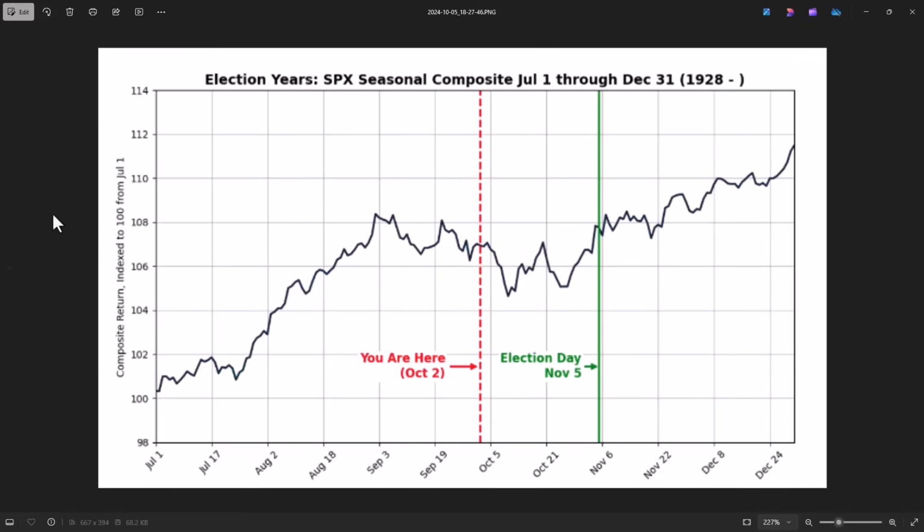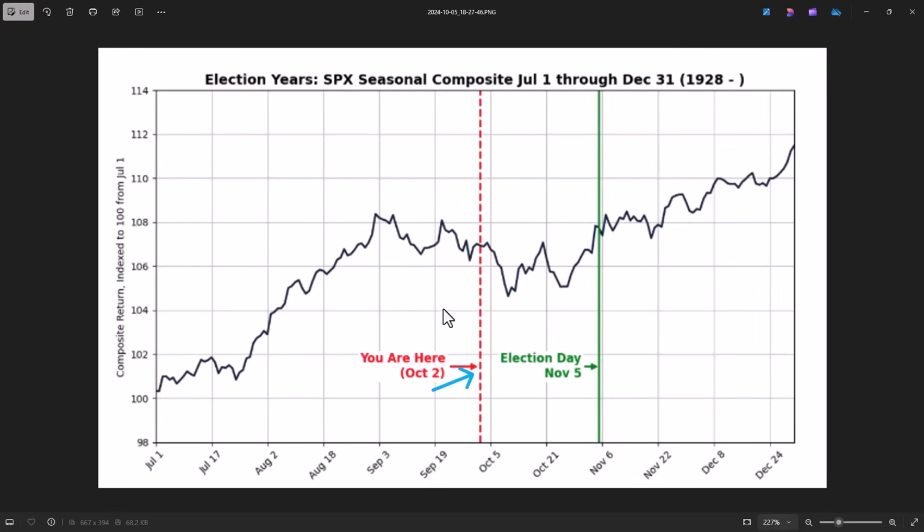The second thing that we must understand is where are we during an election year? And I think this chart just does such a great job of this. So here we are, and what they've done here is compile 100 years of elections. They've taken every election and they've taken the S&P and they've averaged it together, and this is what they get. Now, again, if you're in the community, we talked about this a couple of weeks ago, but October 2nd, that's when this graph came out.